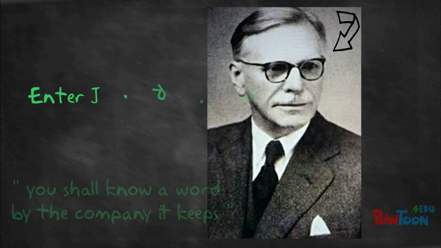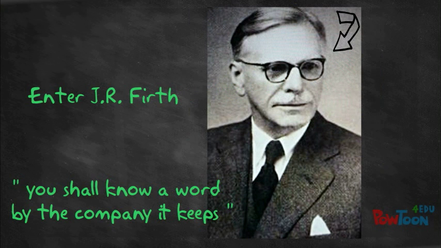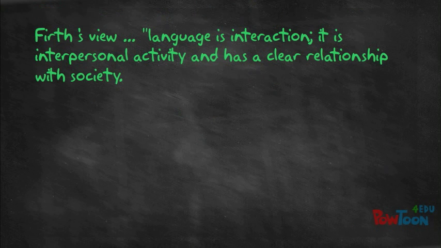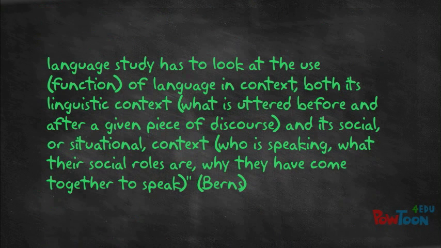Let me introduce J.R. Firth, who was thinking and writing about language in the 1950s. He was interested in context. Firth's view is that language is interaction, it is interpersonal activity and has clear relationship with society. In this light, language study has to look at the use of language in context, both its linguistic context and its social or situational context.